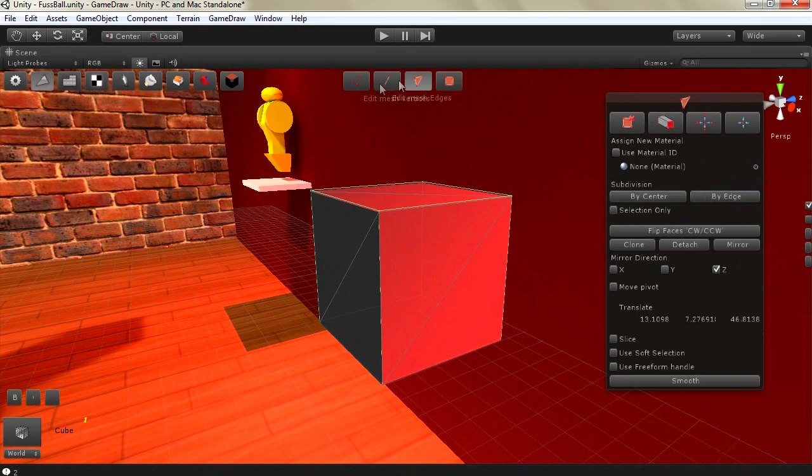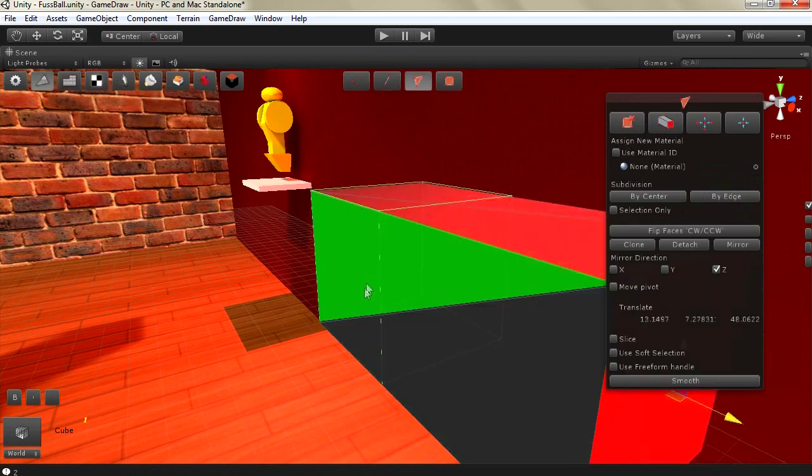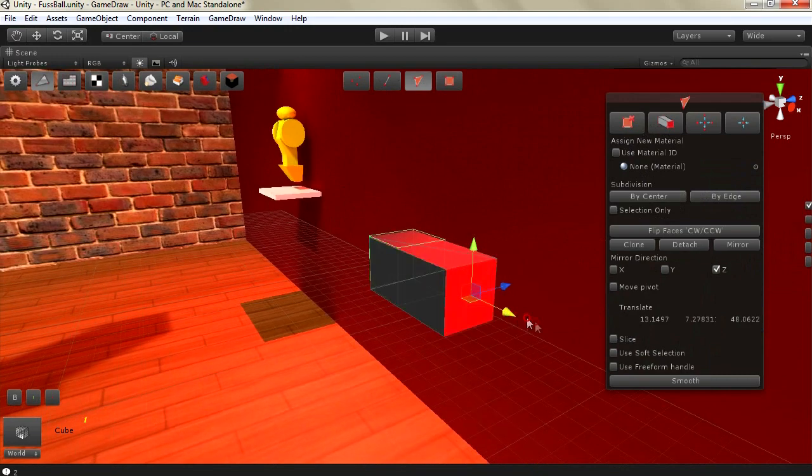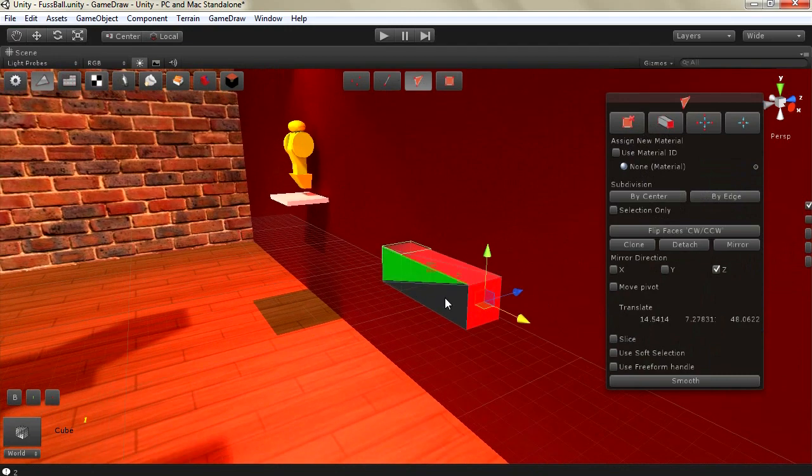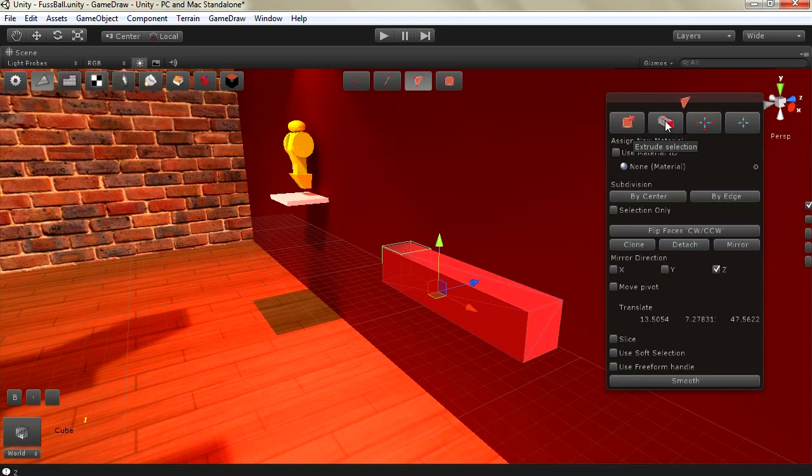So I go to Edit, Triangles, and I can move my triangles. I can also extrude my selection by clicking this button.